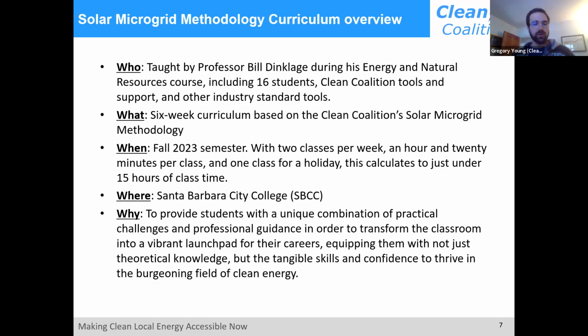And it involved our Clean Coalition solar microgrid methodology. The curriculum occurred, like I said, in the fall 2023 semester. It included 2 classes per week, an hour and 20 minutes per class. We had 1 class off for a holiday, and this calculated to just under around 15 hours in total class time.